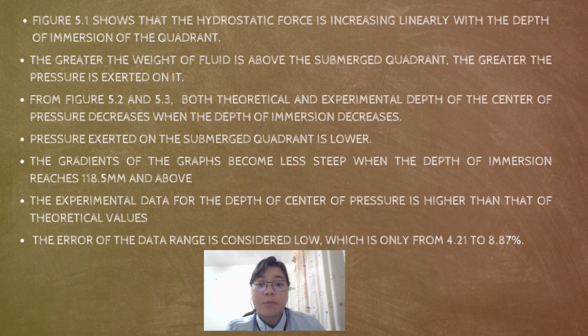From figure 5.1, which is the hydrostatic force graph, we can see that the hydrostatic force is increasing linearly with the depth of immersion of the quadrant. This condition corresponds to the relationship between the pressure exerted by the water and the increment of depth of immersion. The greater the weight of fluid above the submerged quadrant, the greater the pressure exerted on it.